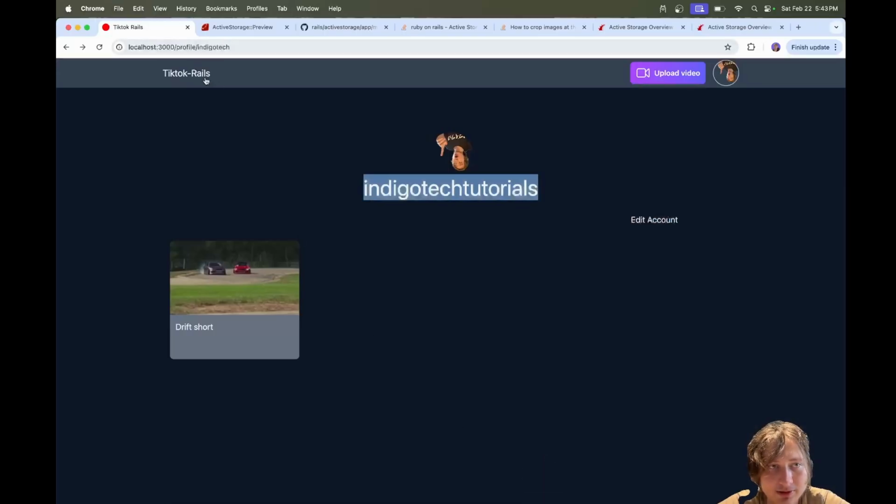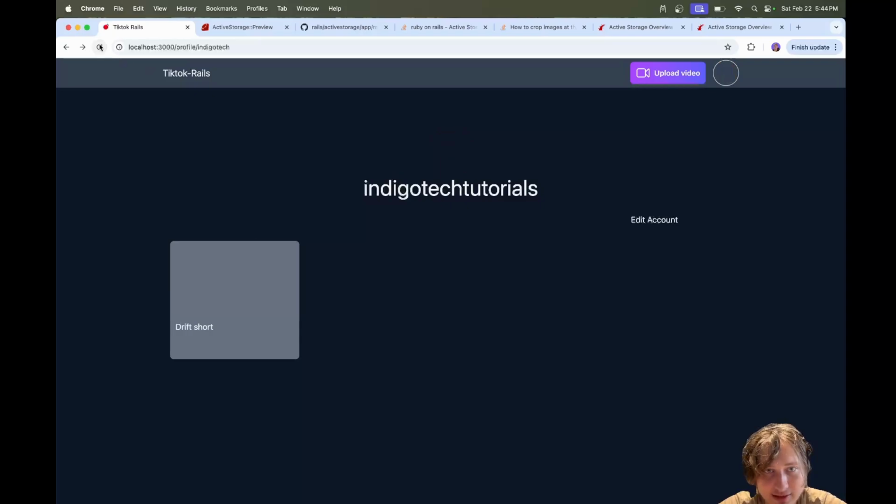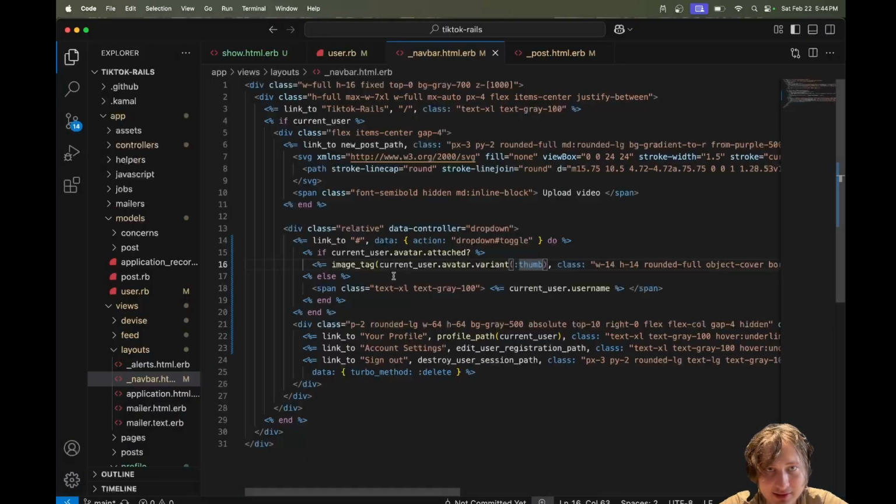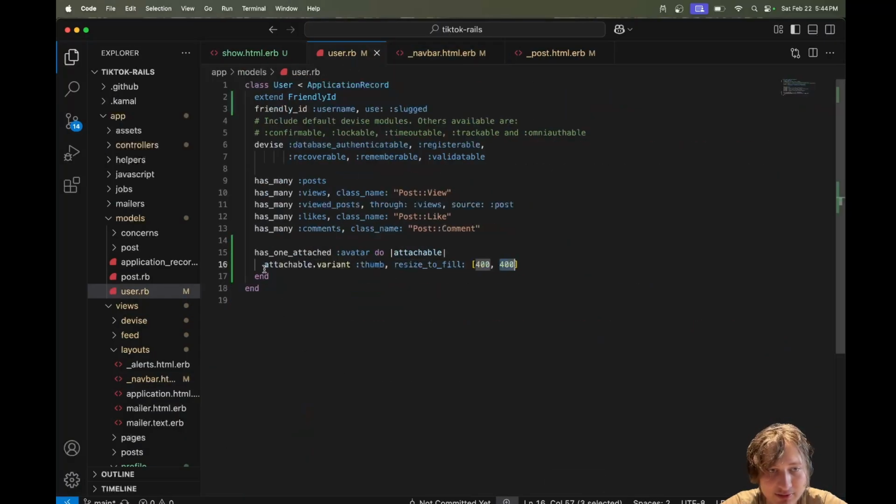And it's going to probably speed up, I mean, it's definitely going to speed up our app a ton. Check this out. Actually, you can see it clearly. When we reload, this one hits first, then the one that's actually displayed on the page. Now, 400 by 400, that's way larger than we even need for the navbar. So technically, we could create two different variants. We could have one for the navbar.